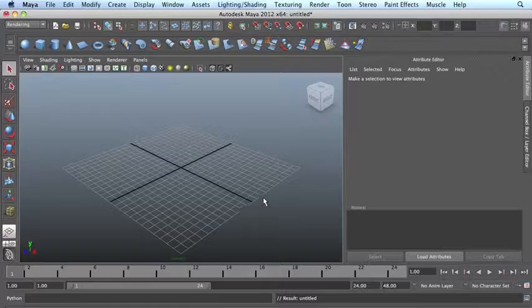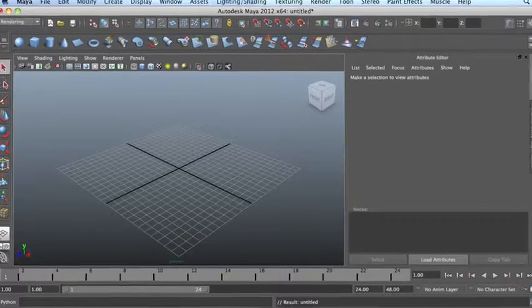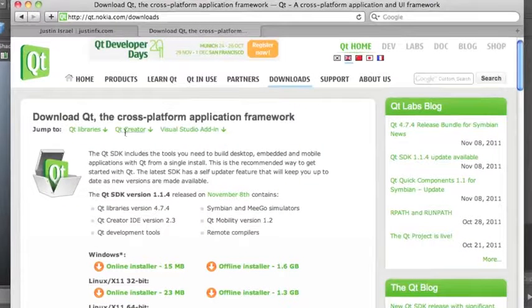But since the last chapter where I was talking about Qt, I wanted to correct something that I had said when we were downloading the Qt version, and I said get 4.7.1 because you could build off of that later. You can't actually build off that, but it's good to have the right version that matches what Maya is using. But I also was looking at an easier way to give you PyQt.